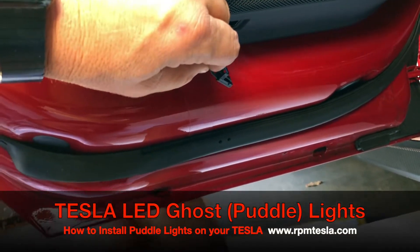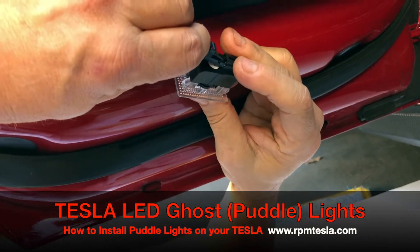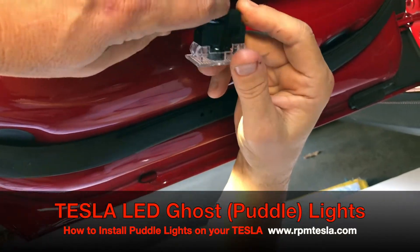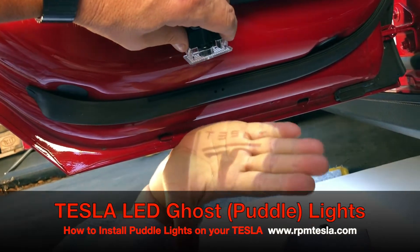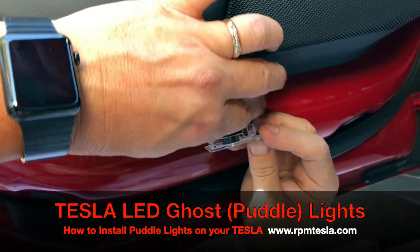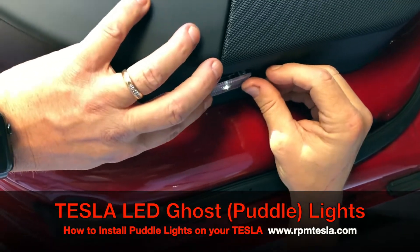And now we're going to put in the white light here for the back seat. Taking the clasp and locking it in. You can see the Tesla emblem here — it's going to shine straight down like this. So the door is going to pivot open and you should be able to see that. Position it the way you want it. They're even a little bit self-adjusting; there are a couple of knobs on the left if you want to change the angle of the Tesla logo. We set these up to open up nice and brightly.